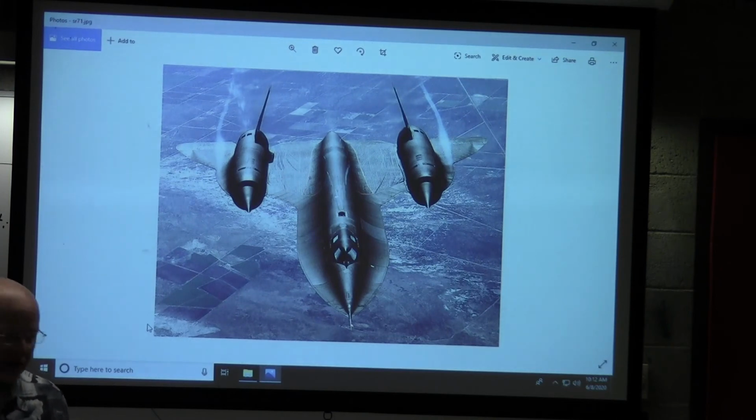But I like this picture because this is a picture right after the plane has taken off. Most of the fuel has leaked out. It hasn't warmed up yet. So you still got to warm it up, but it needs more fuel. So they do what they call mid-air refueling. They give it enough fuel, even though it's leaking, that it can take off, fly for a little bit, and then fly to a tanker up in the air.